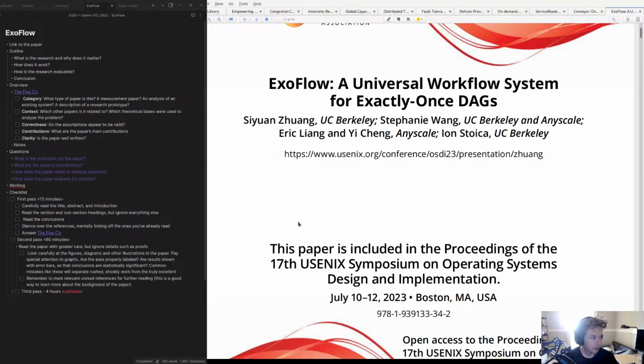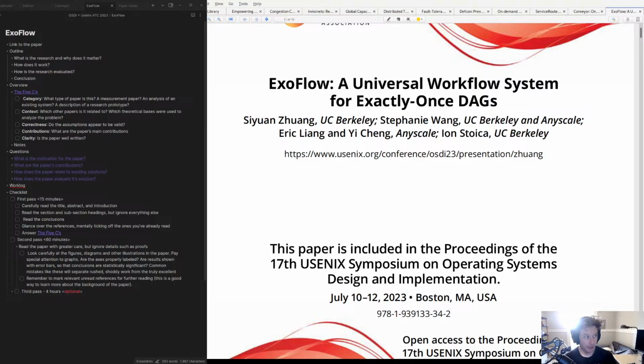Anyways, Ray is a system that is used for running distributed computation. At least the last time that I learned about the system, it had this actor-based model.